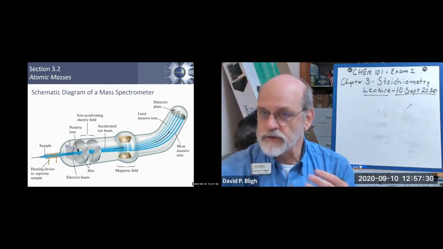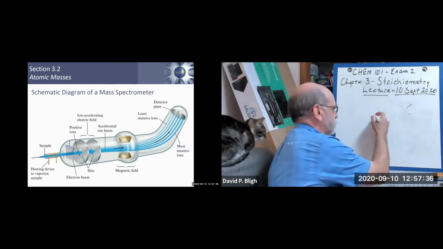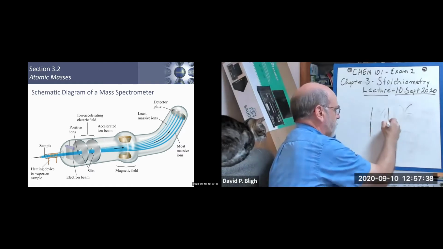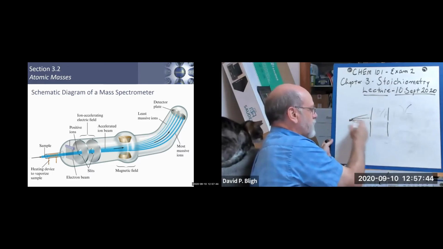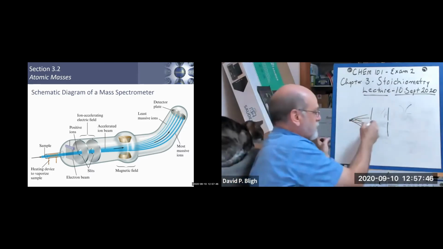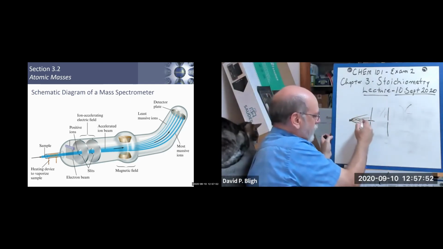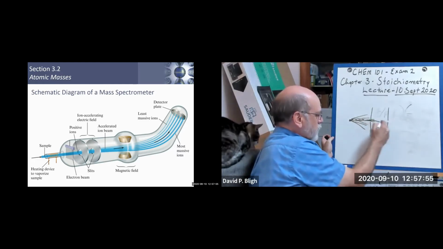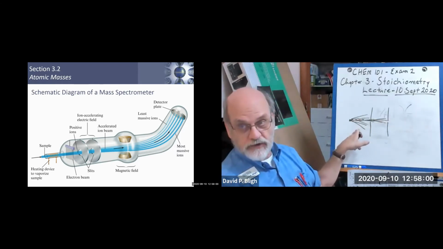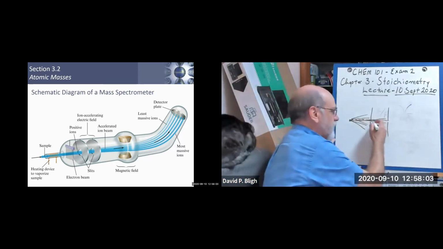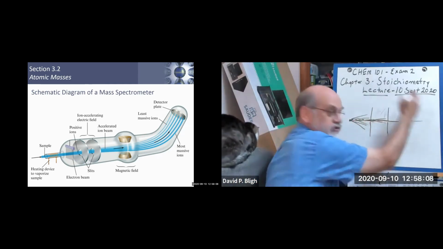Run it through two slits. What that does is, if you have a source over here sending out ions, some of them are going to come through the hole, but they're going to come through at angles, so they won't be quite as divided as the original. But if we put a second slit out there, then only the ones that have a proper trajectory through this hole and that hole will come out straight.